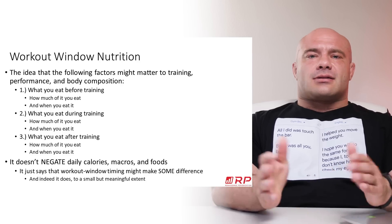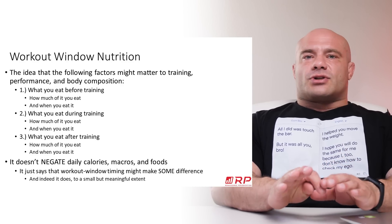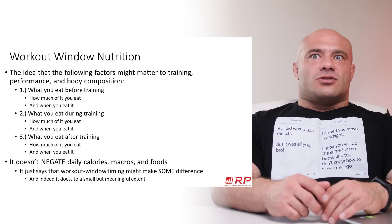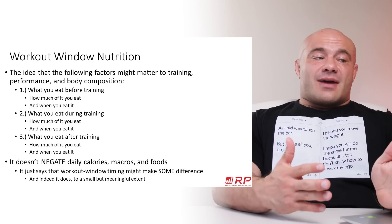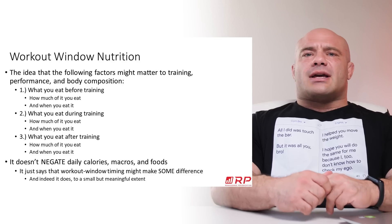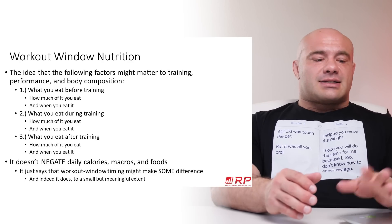If you're so serious about your training that you're always on Reddit reading all this stuff, you train like five or six days a week, and you really care about how jacked and lean you are — if you care that much, you might as well put in some effort on workout window nutrition. It's like if you're going to buy a car to take on a track and race around, the kind of tires you have really matter. Same with workout window nutrition.